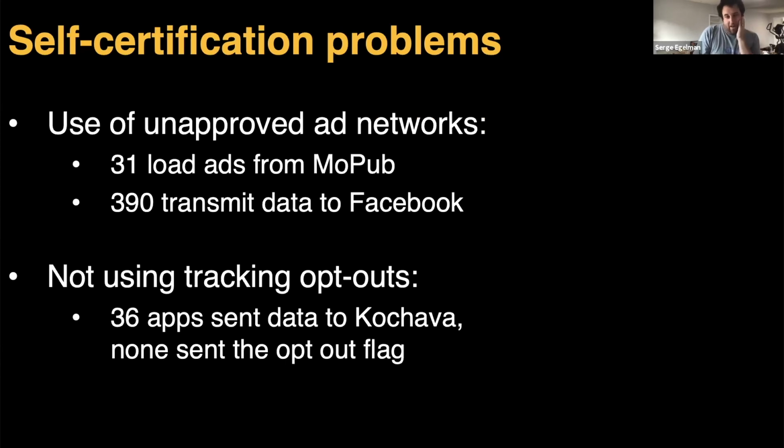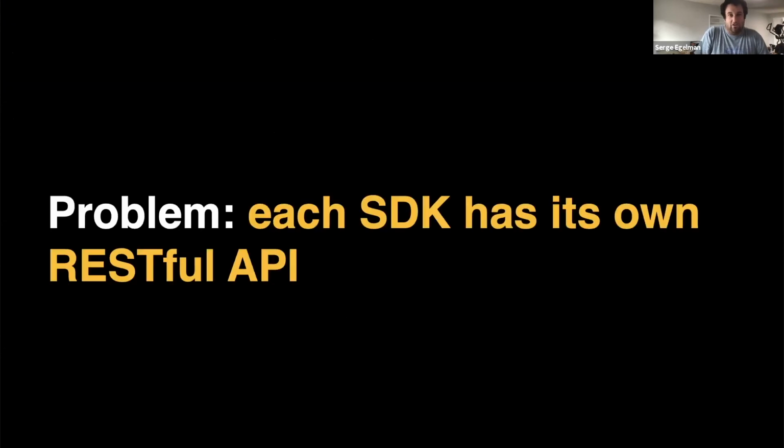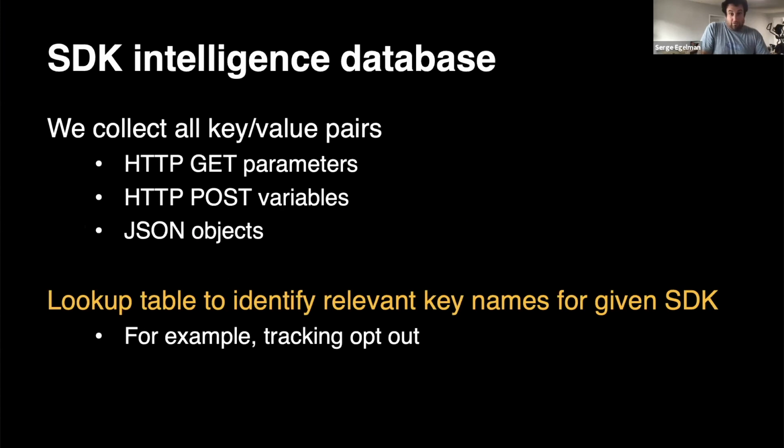And so we found that still there are plenty of kids apps that use outright unapproved ad networks, such as MoPub and Facebook. Others that are on the list, such as COPPA, is present in many kids apps, but we still found almost 40 apps that are sending data to COPPA and not using the child-directed flag like they should. This is a difficult problem because each SDK has its own API, and identifying whether or not a given SDK is correctly sending the right flags to configure the data for correct treatment is difficult.